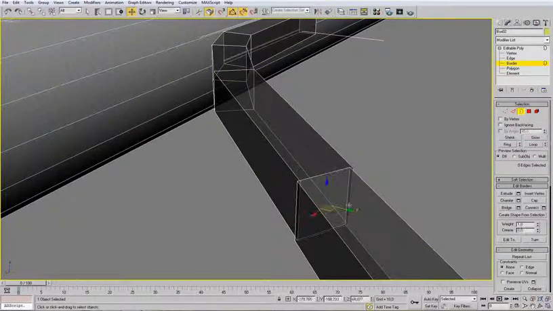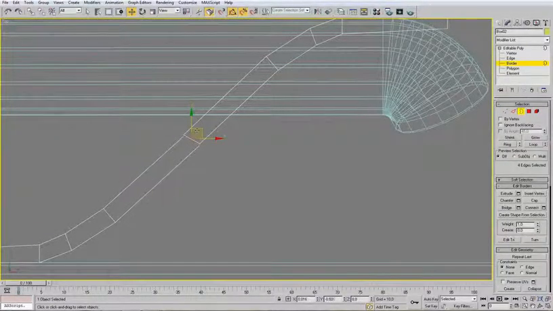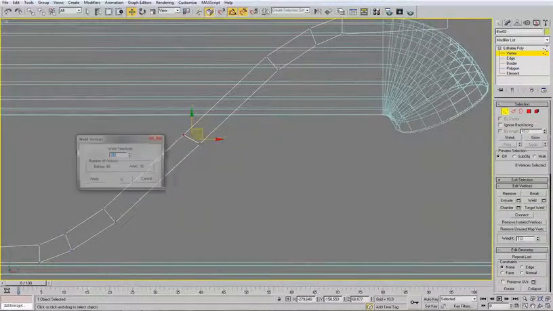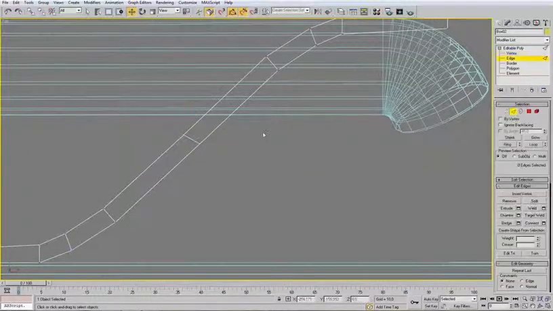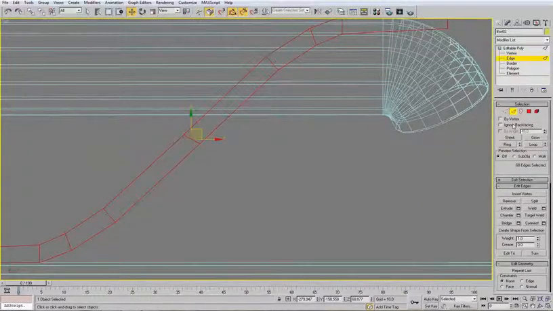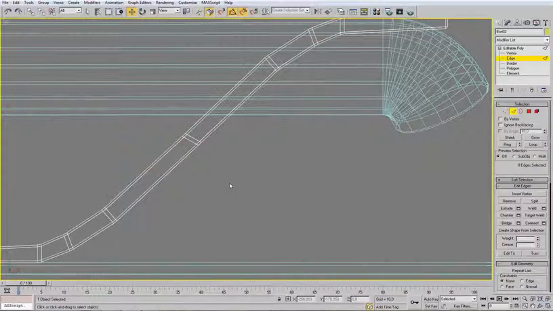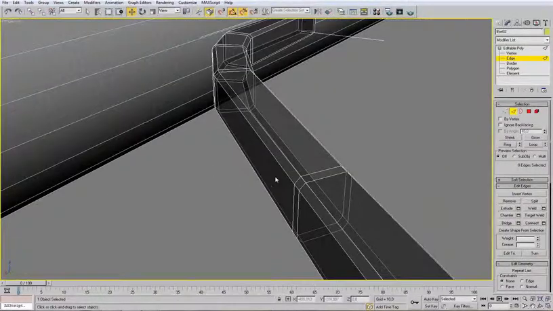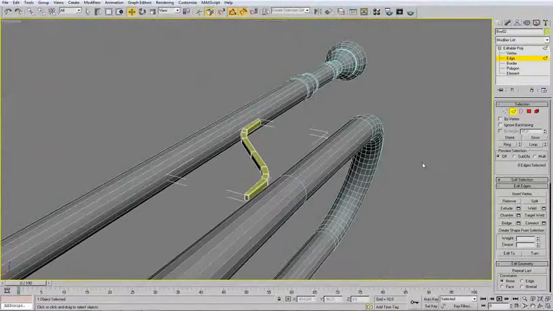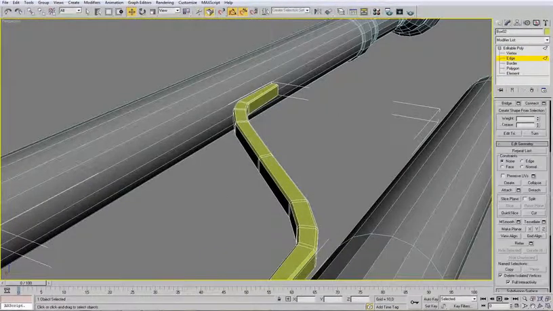Now, select this border. This border and go to perspective. We are in perspective. Go to top. Place it in the right position. Check the vertex and weld. Okay. Now, Control A to select all edges and chamfer them. I'm chamfering all edges, because I have no mood to deselect these. But if you want, deselect them.